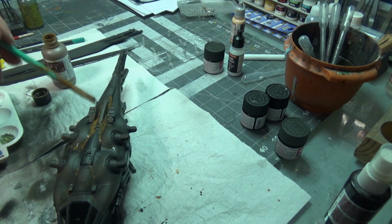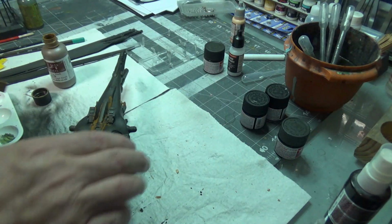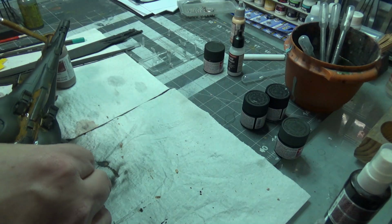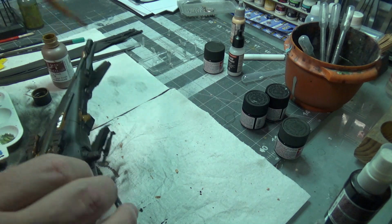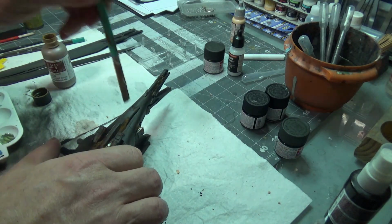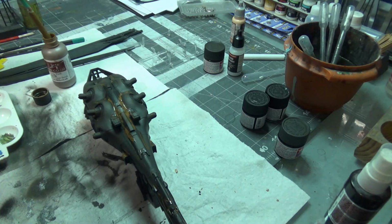Let gravity do its thing. Ideally, you would put this in a wind tunnel, but you would put this in some place where you would just dust it, and then let's see where it would land and collect. Again, into the creases.